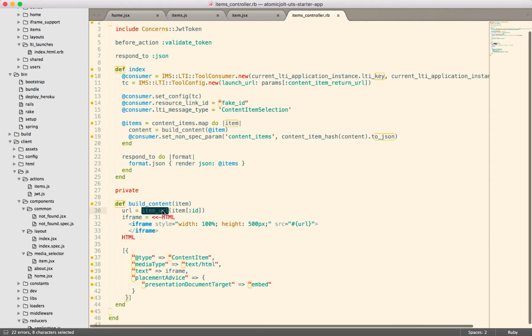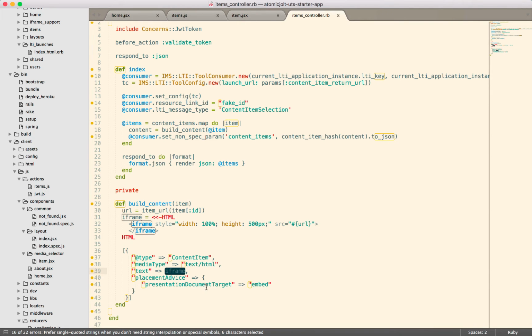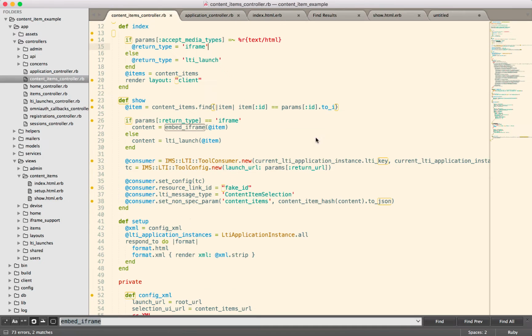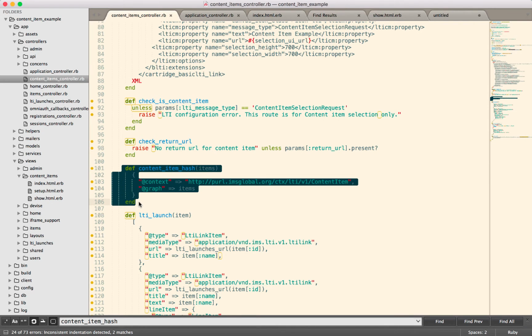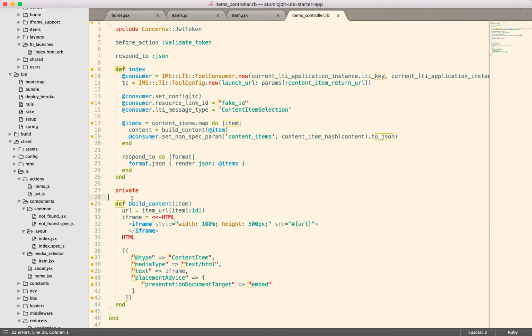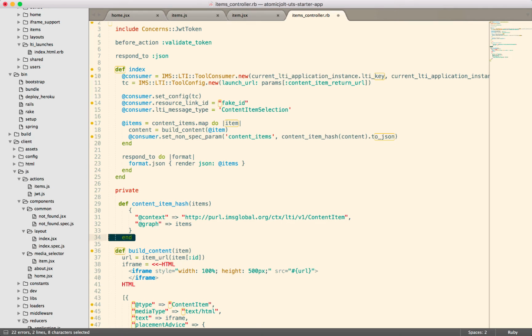All right, so when we build that content, we're going to give it a type of content item, media type of text HTML, and then the text is actually going to be that iframe. Again, this could be whatever HTML we need. And then I think we need to get this content item hash function from over here. So that's this guy, and it's going to wrap up this other, like we're just building a bigger hash as we go.